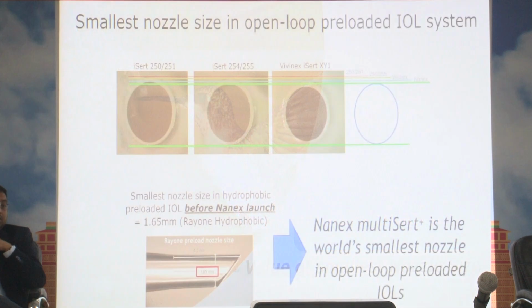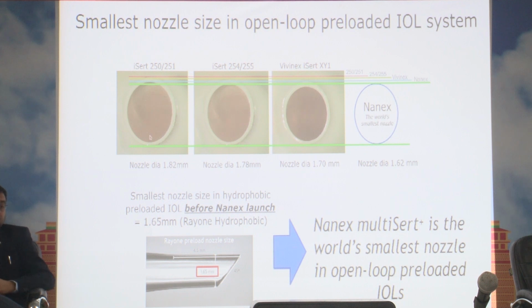If you see here, this is the nozzle diameter, and this is the iSert, the 250 and 251. It's 1.82, then got down to 1.78 and 1.7 with the Vivinex, and now with the Nanex, it's gone down to almost 1.62. So this is the slow transformation that has occurred, and actually now we are standing here with the smallest size nozzle, claimed to be the smallest in the world.